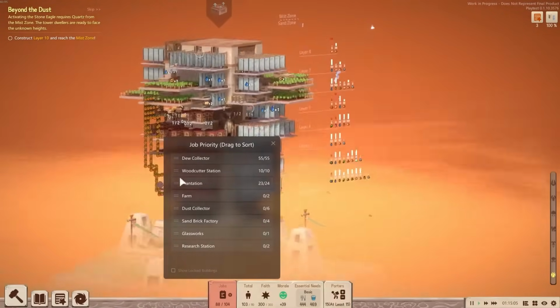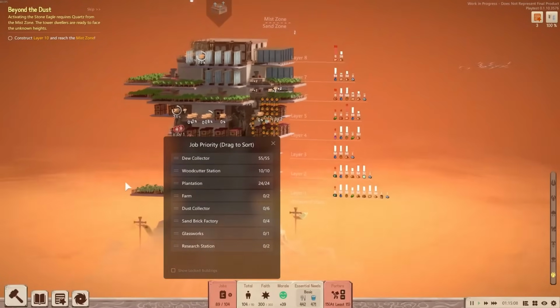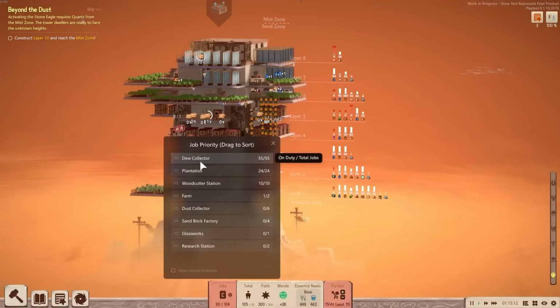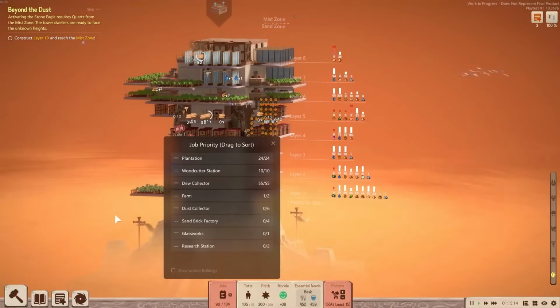Are we out of wood again? We're out of wood. We need to get plantations up and running. Bring dew collectors down a little bit there. Make sure those are running as needed.